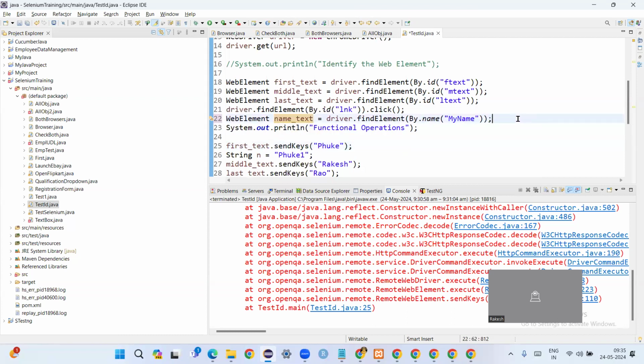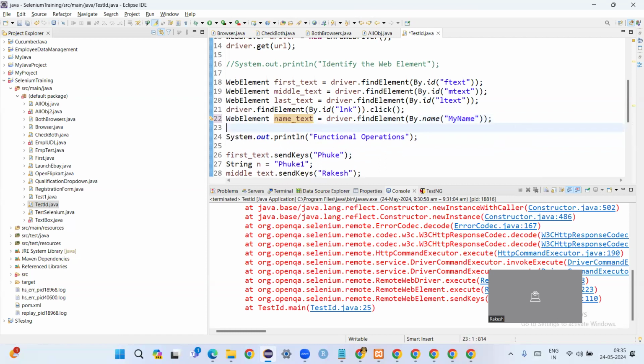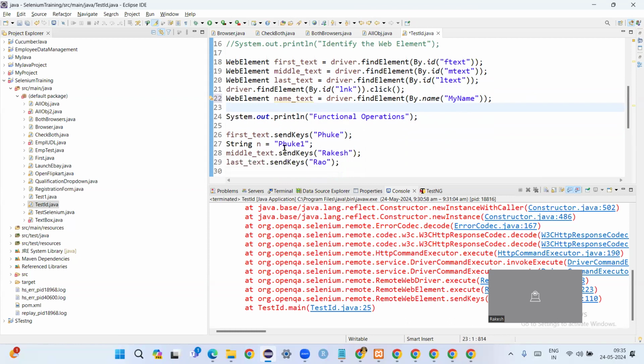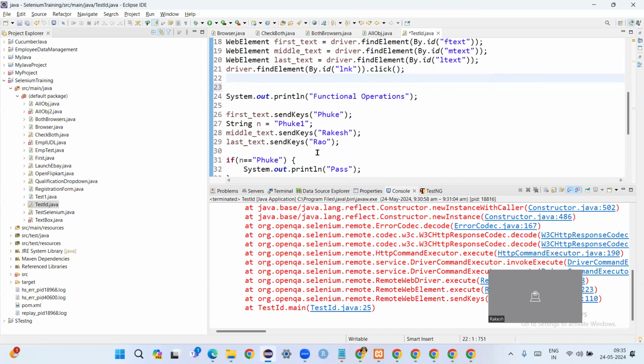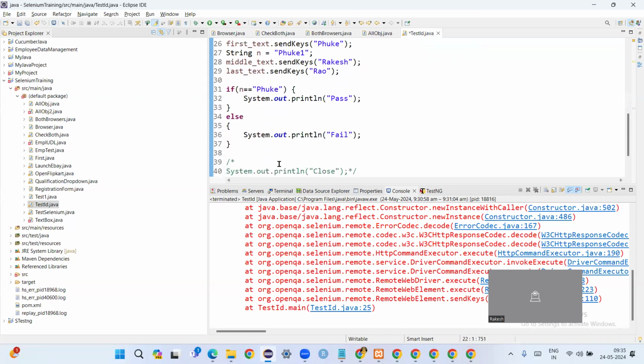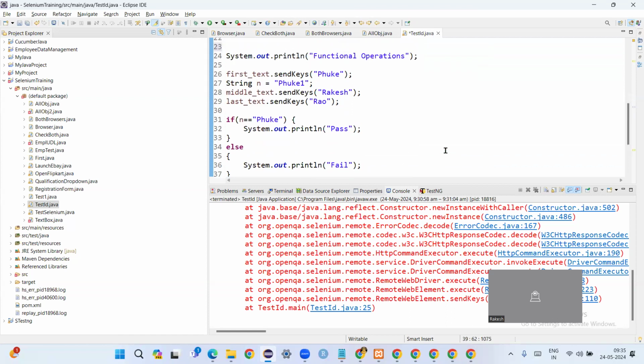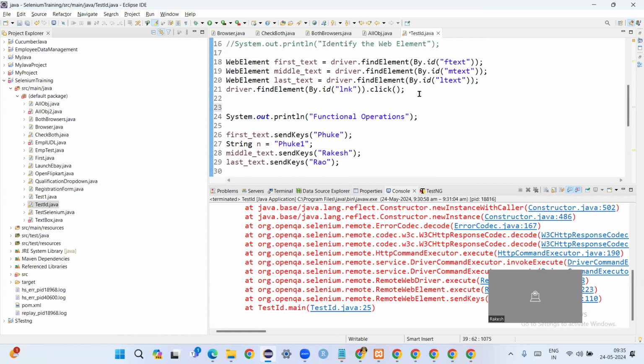Now what I should do, I want to enter something in that. So here I'll say, I can give it here in the bottom, or I can give it on top. So I'm giving it on top only. These statements should come in the bottom. So I'll just copy it from here and place it at this point, after the actions and conditions are performed in the end. So I'm saying that in that page, identify the object after it navigates by clicking on the link.